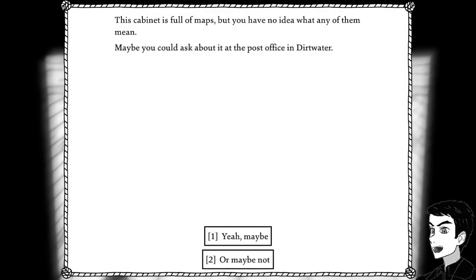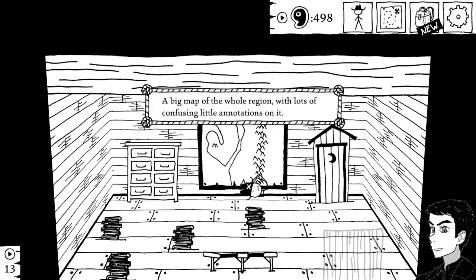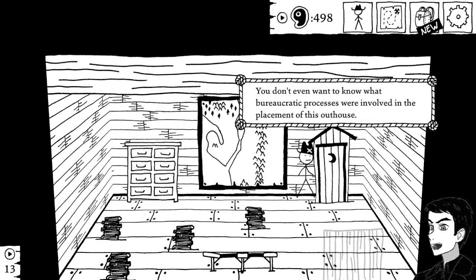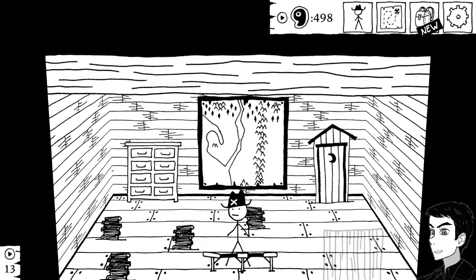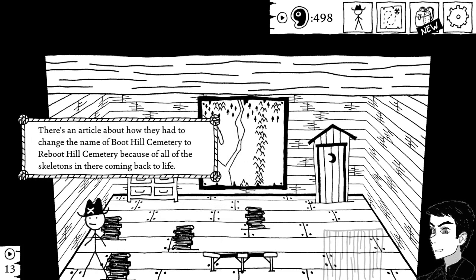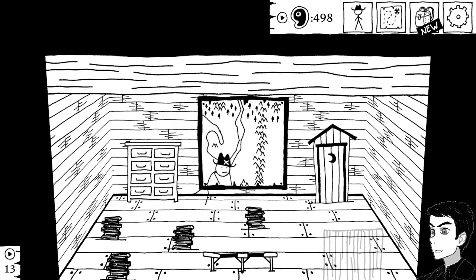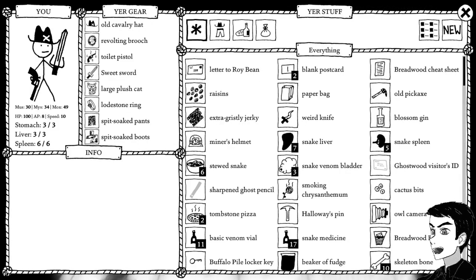Cabinet is full of maps, but you have no idea what any of them mean. Maybe you could ask about it at the post office in Dirtwater. Yeah, maybe. You don't even want to know what bureaucratic processes were involved in the placement of this outhouse. That's great. Okay. Then we should go to Dirtwater.